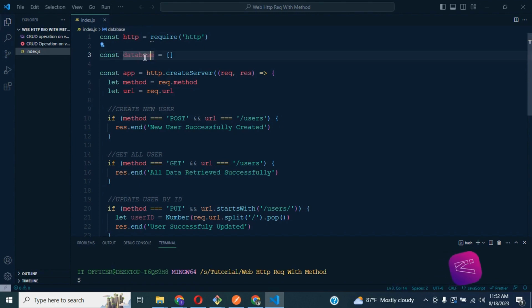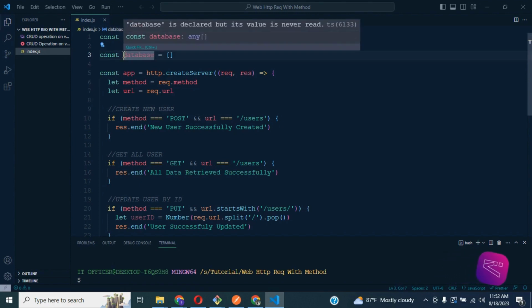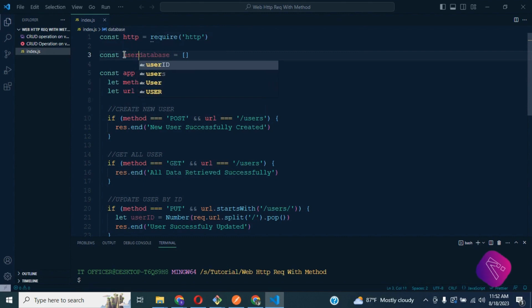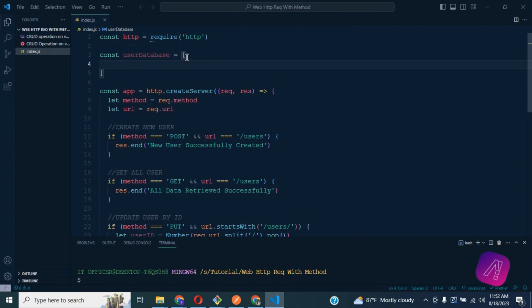For our better understanding, I'm making it user database. Just randomly I am defining some values, including an ID 1, then another entity, name, say Shubho.